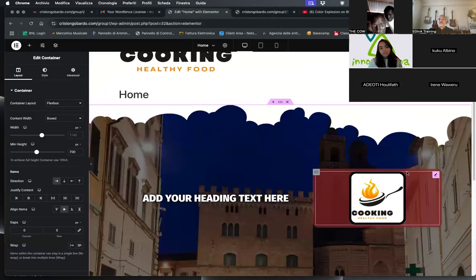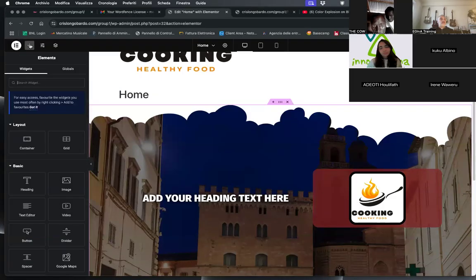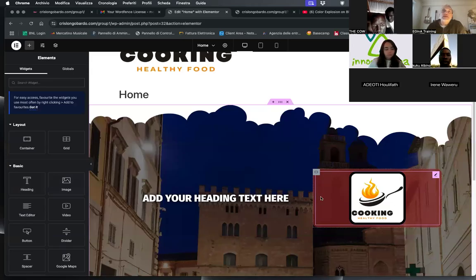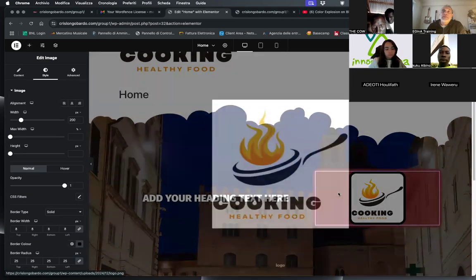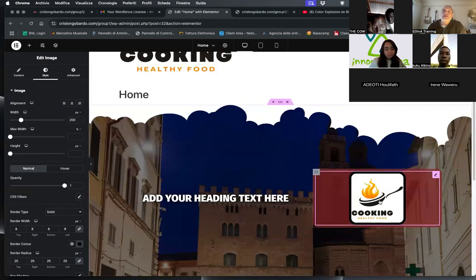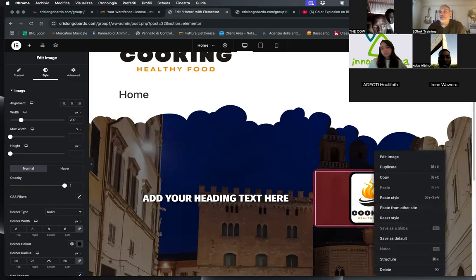So that's it. We can see other widgets. For example, I want to show, instead of the photo, the image, I want to put a video. To delete this, right click on your mouse and click on delete.